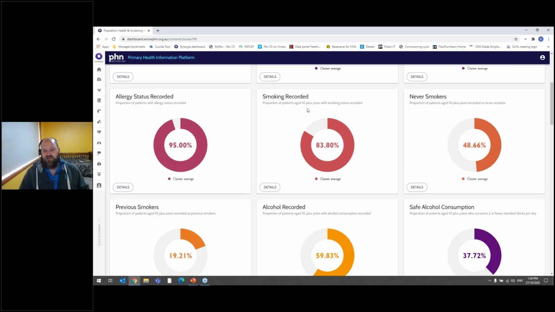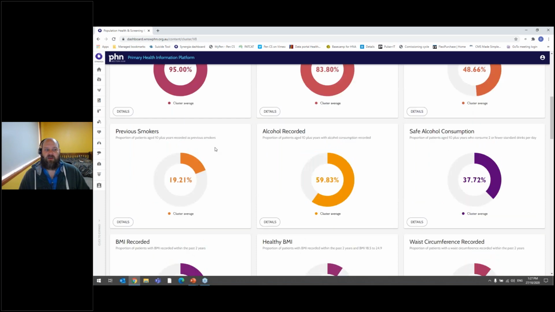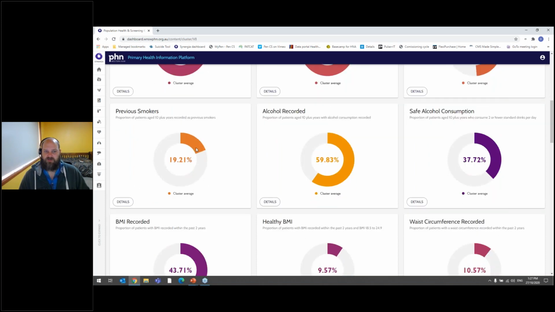And the reason why we've got it listed here as 10 is because obviously we recognise in some communities, children can be taking up smoking from that young of an age. So it is always important to be asking. And yes, it is a bit different than the Commonwealth, but just noting that that's what the situation is here. But you'll see here, the recording of the smoking, and then again, that achievement is, well, what's the proportion of the patients that are coming in that have never smoked and those that have previously been smokers?